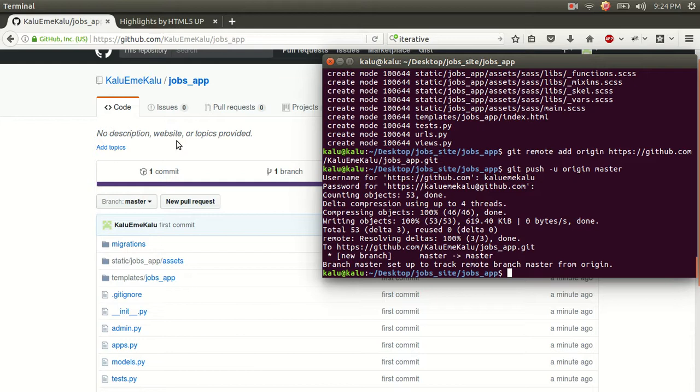And anytime we make a change to the app, we make a change on our local computer, we add it to GitHub, commit, push it to GitHub, and then we log into our remote server, and from our remote server we pull those changes and use that method to update our website.